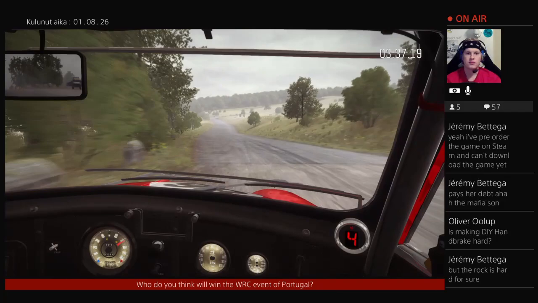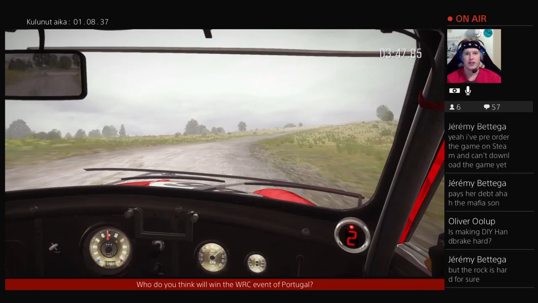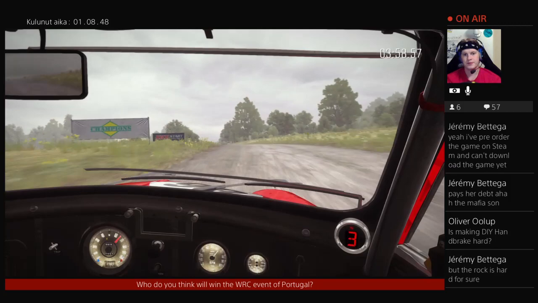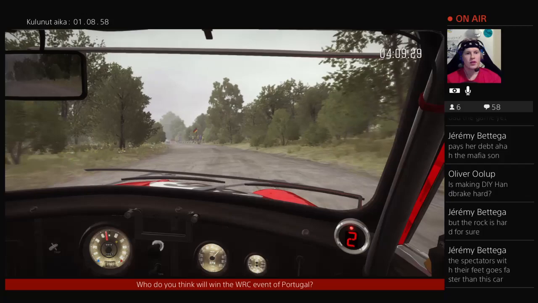I think someone should do a game or a mod where it would be the Ford Fiesta WRC car, but with the power of the Mini and the handling abilities of the Lancia 037. So you would be slow and crashing out all the time.